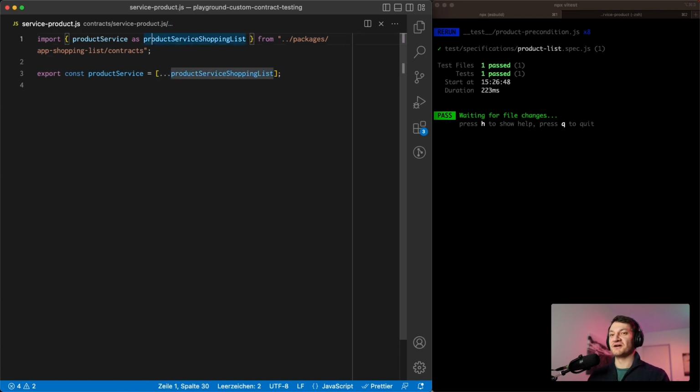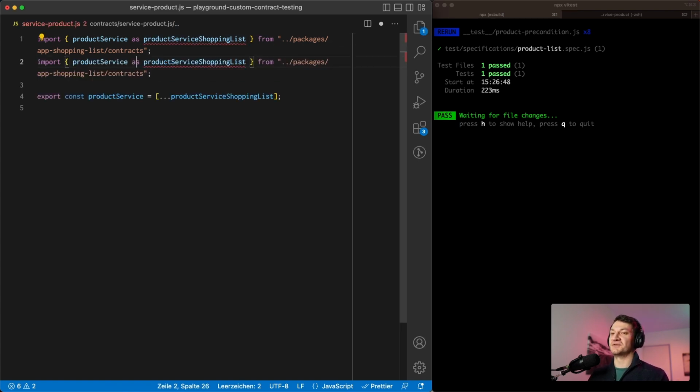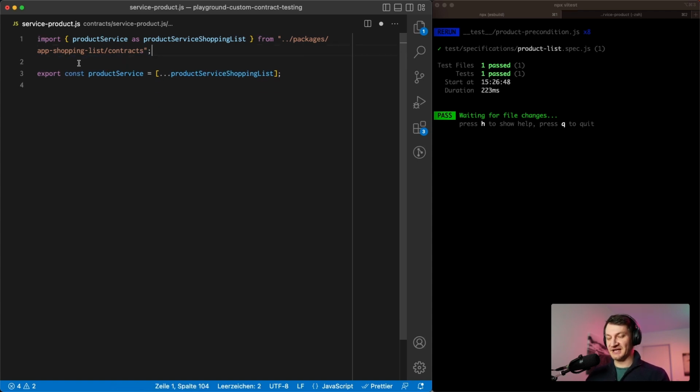But if we would have multiple applications, we would have the product service ecom, for example, for the ecom application and so on, and then we would spread all the contracts in here as well. So in the contract store, we would have all the contracts with the product service of all applications. But for now, for this POC, it's only one application.